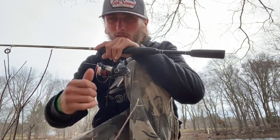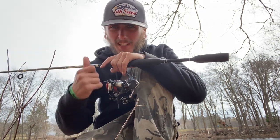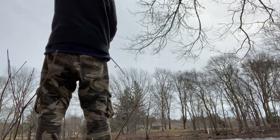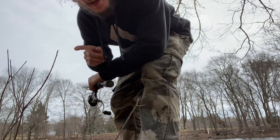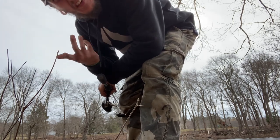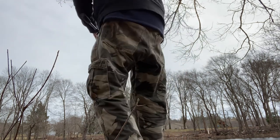So without further ado, I'm gonna see if I can't get to catching one. And yeah, let's get it done. I guess I could also add, I do have a trap out in the water that we're gonna leave for about an hour, hour and a half, to see if anything happens. I'm gonna try to catch one of these guys though, so I can show you what's up.